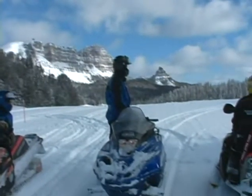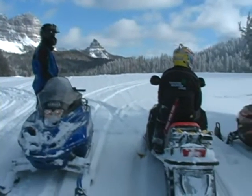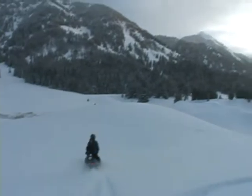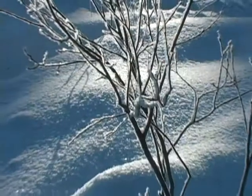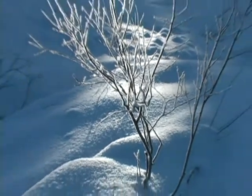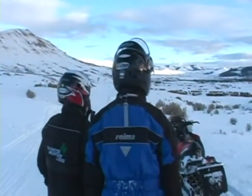I love the family time. It's a huge family sport, and we just go out and do it. It's a lot of bonding time. It's a lot of our family days. We just go ride. Beautiful country, especially in winter. And the trails and stuff that we enjoy in Wyoming take us right through the heart of some very beautiful and incredible sights, and it's just an awesome time to see it.